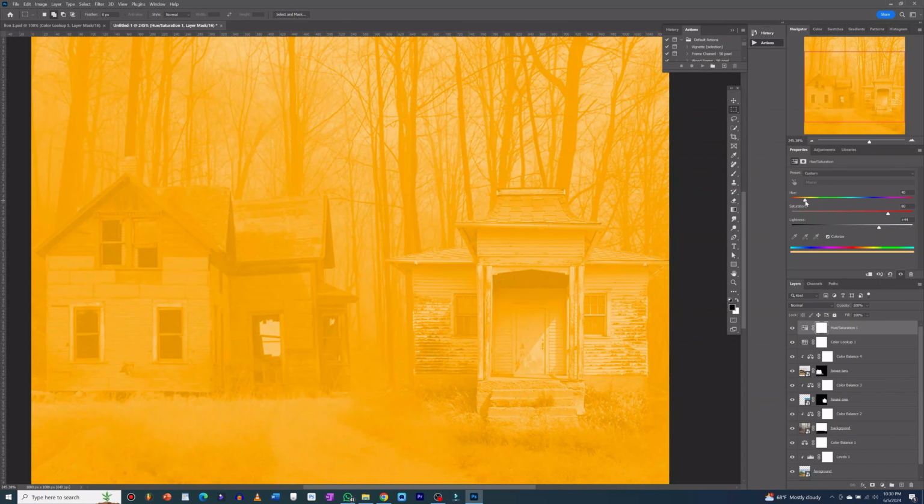I want it to be somehow yellow, something like this. Okay, this is going to be nice. The lightness will be here, and the saturation should be somewhere here, somewhere 90 something. Okay, once we have it like this, I can possibly come over to the layer mask of the hue and saturation adjustment and hit Ctrl+I to invert the color.